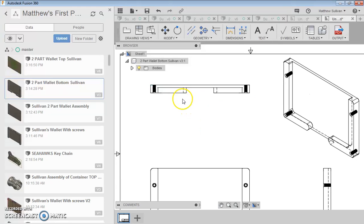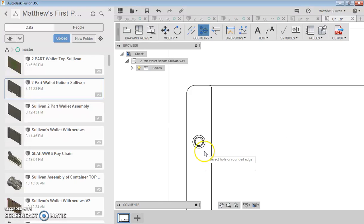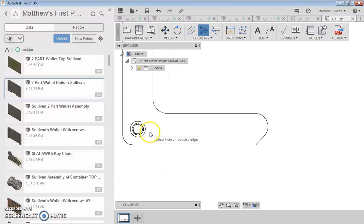I'm not a huge fan of this view because the wallet's upside down, but this isn't too critical. We need to identify your center points. Okay, you have to have center marks. You have to have center points. You have to know that your holes are in the right spots.